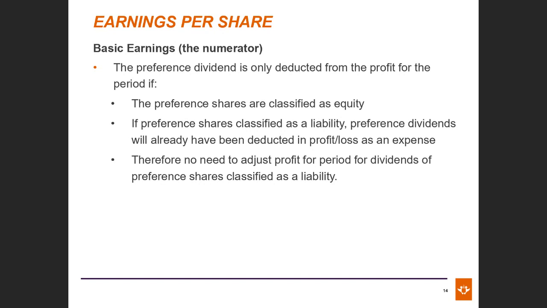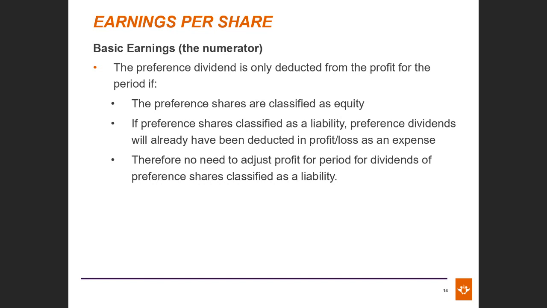in more detail. But basically, when we have a preference share that is classified as a liability, we essentially treat the preference dividend as interest, okay? And therefore the preference dividend, which is treated as interest, will be deducted from your profit in your statement of profit and loss or statement of comprehensive income.